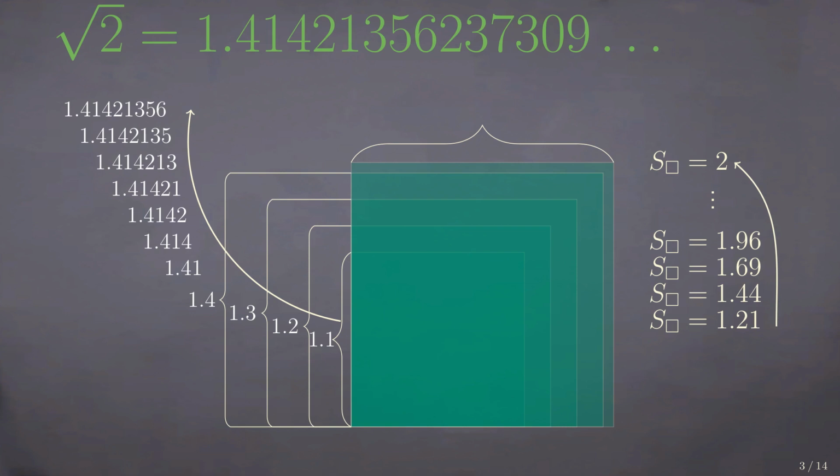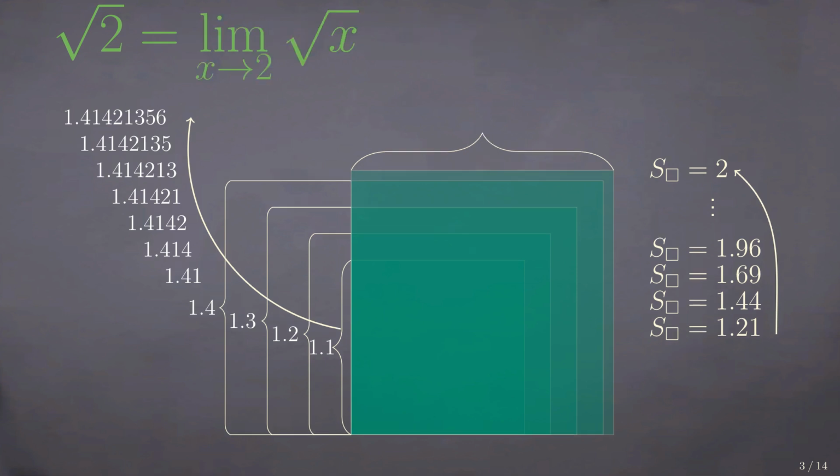So for this, what we can say here is that the square root of 2 is the limit of the square root of x when x approaches 2. Now in this specific example, the way we choose x is a little bit peculiar. You see that every side of the square that we choose here is less than 2. So if you consider the real number line, then you see that numbers that are less than 2 stay on the left of the number 2.